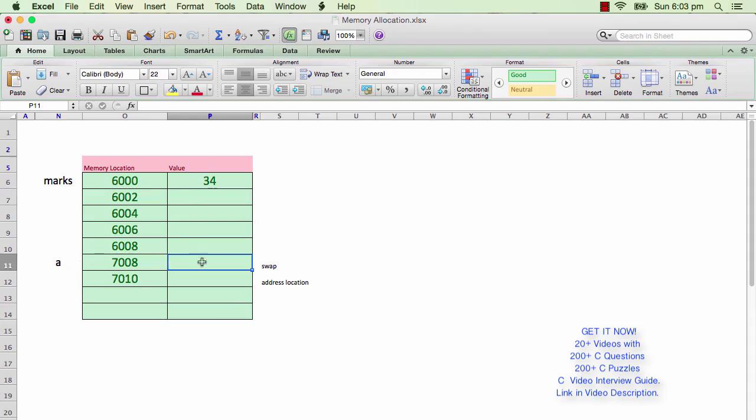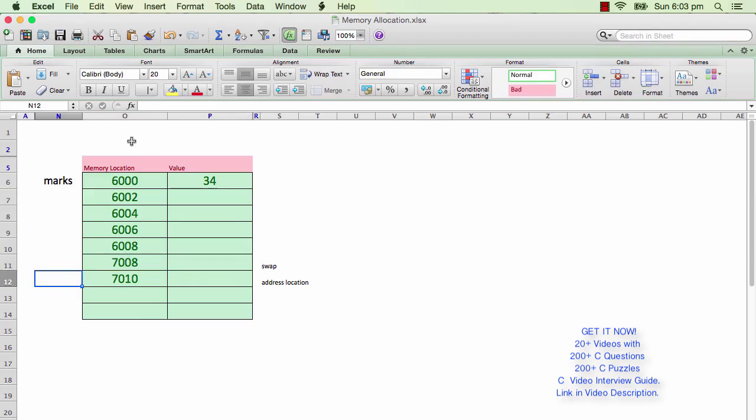So 34 is copied into a, and I'm doing a plus plus, so 34 becomes 35. When the program returns back, marks would still have 34, and this value of a would be removed from memory.